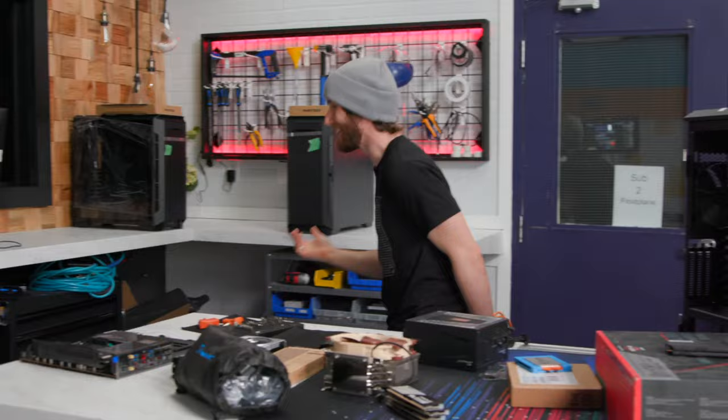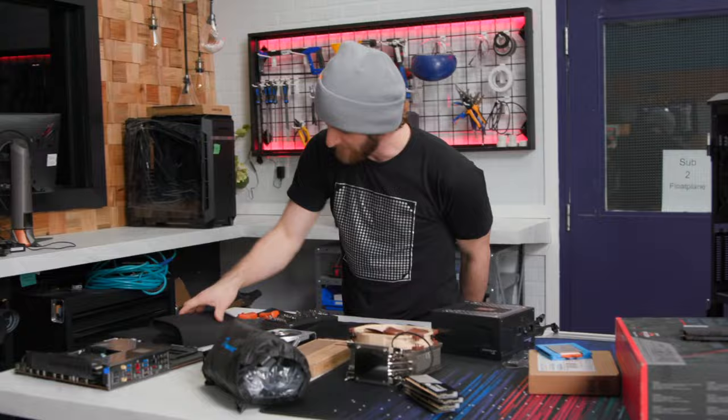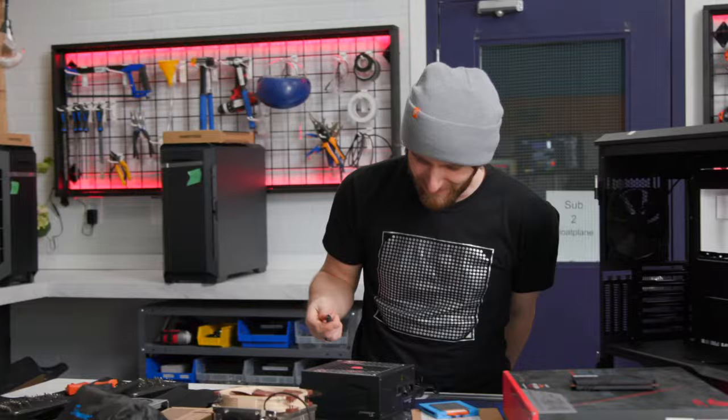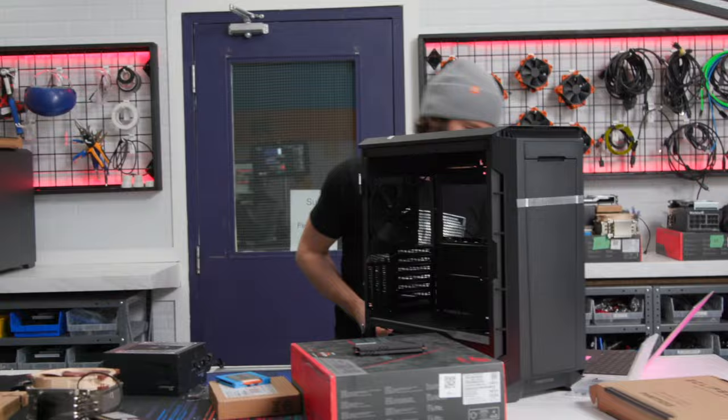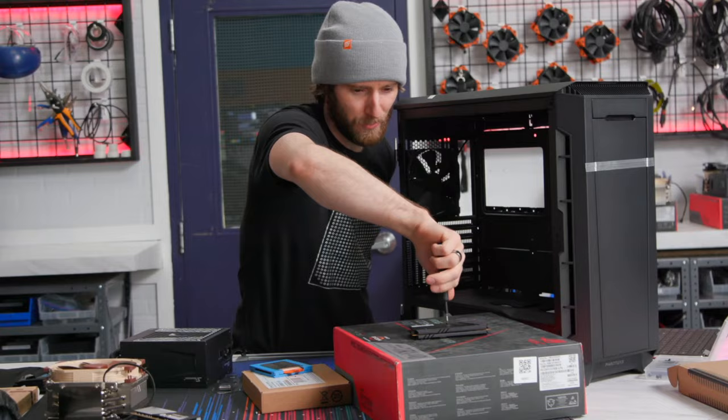Okay, fine, screw it. I'm just gonna grab another iFixit kit. Is there a driver in that one? Yeah, there's a driver in this one. Oh, it's the plastic driver, though. I don't like this one. Okay. Nick's got a message for you. I'm calm. I don't have time for Nick's message right now. I'm busy building a computer. And I can't check it anyway because I only have one hand. So let's go ahead and do this. Okay. Gonna remove this. Remove the screws.